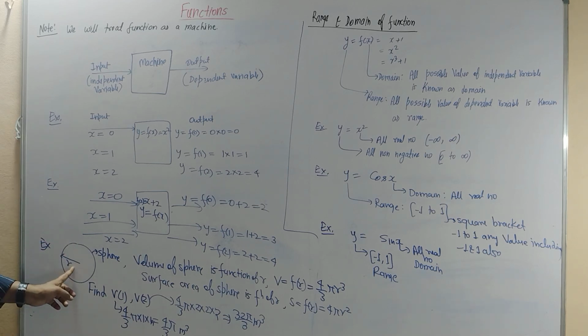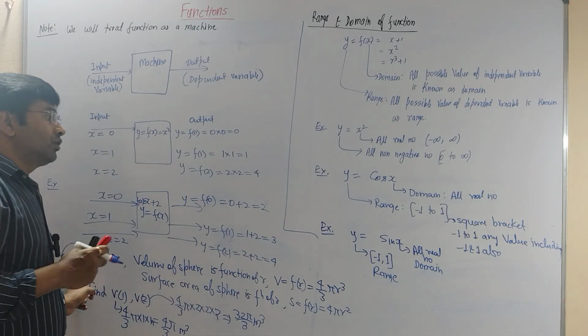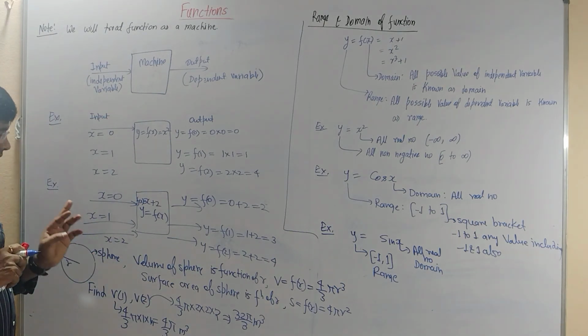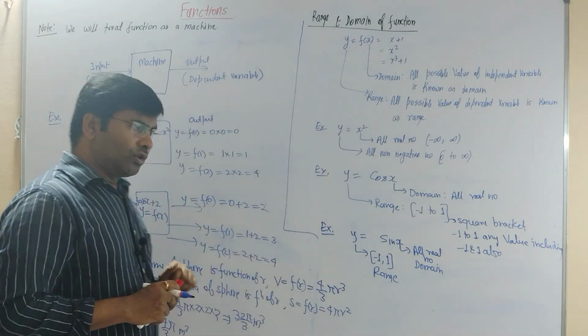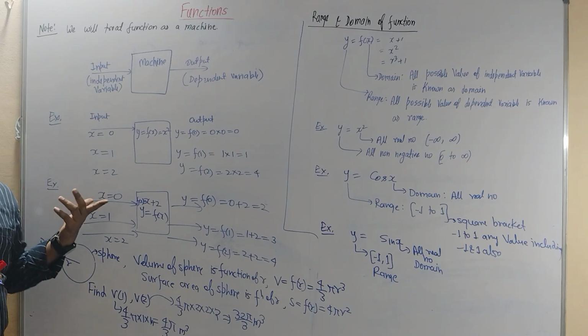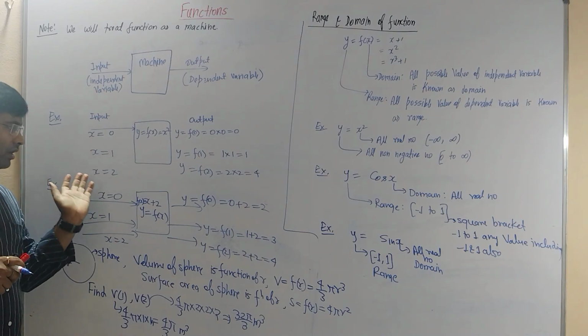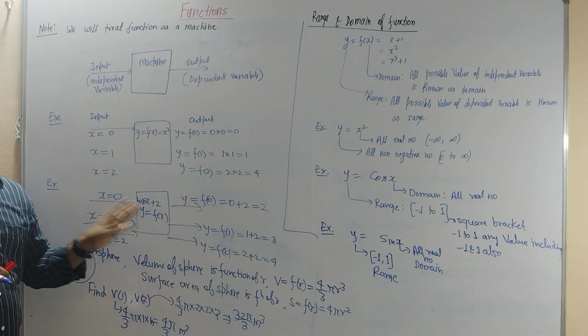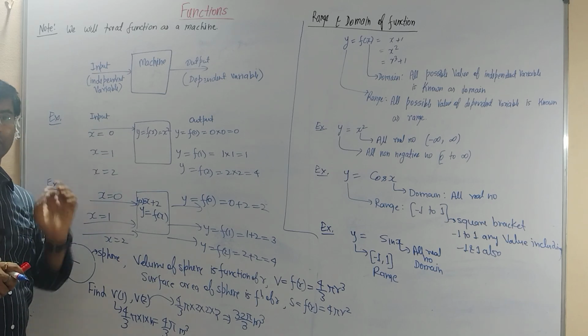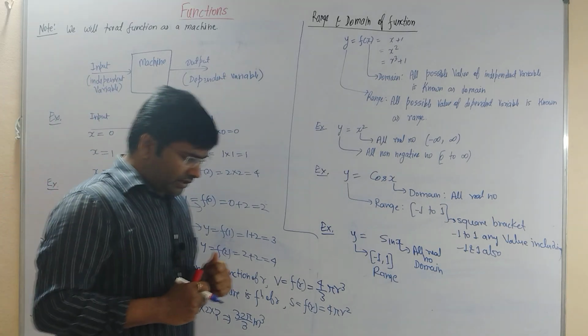Okay, and here radius can be anything, volume cannot be anything. Although volume will depend upon radius, volume cannot be anything. Volume will always depend upon radius. Radius can be anything. That's why I'll call this one independent variable and volume dependent variable. Clear? So this is how function is defined, range and domain of function, and how this function acts like a machine. Okay, input, output. You give some input, it will convert into output. It will depend upon how is the process, how is the function inside the machine. So this is all about basic of function.